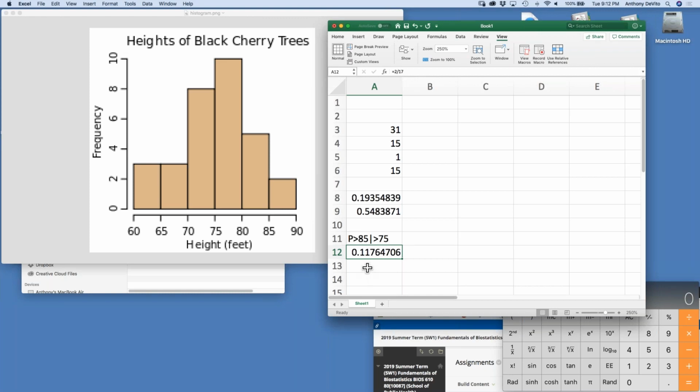If that condition wasn't there, if we just want to know the probability of randomly selecting a tree that's greater than 85 inches, what would that probability be? Well, there's only 2 trees that size out of 31, 2 over 31. So that probability would only be 6.4% or 0.064. That's as complicated as this gets.